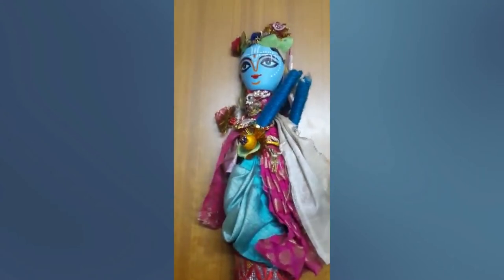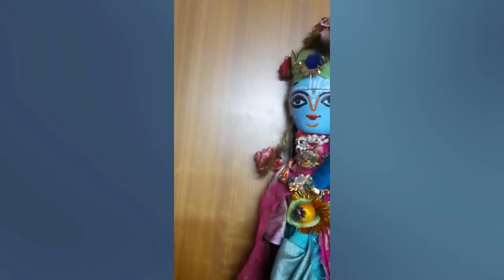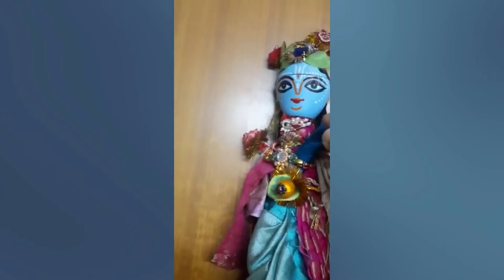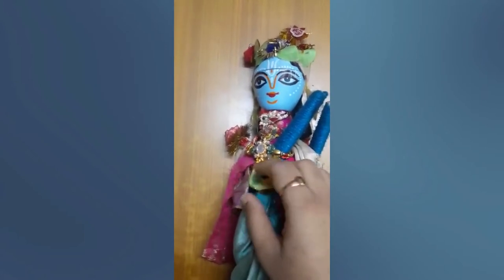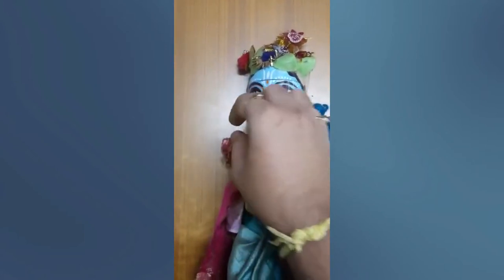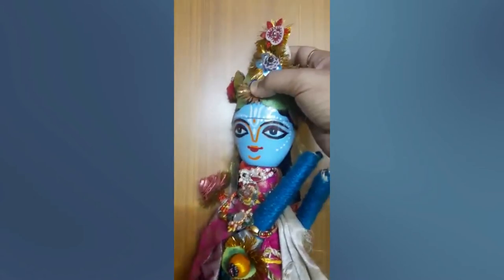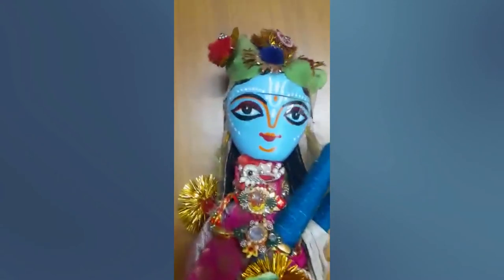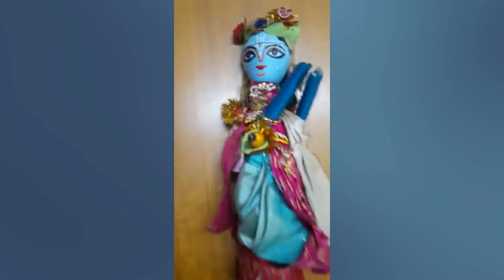Now if I show you the front portion, the entire dress I prepared through pieces of old clothes, and the hands I have prepared through wool. And here, as you can see, the crown part, and there are some jewelries also. These jewelries are nothing but rakhis, as I am fond of collecting rakhis. So this is a very old rakhi, and through this I have created it, and I have attached it in the crown also, and also in the neck section. And this cloth I have prepared by stapling it to form a dhoti type, and so it looks like that. And in the face I have colored it, and that's all from my side.